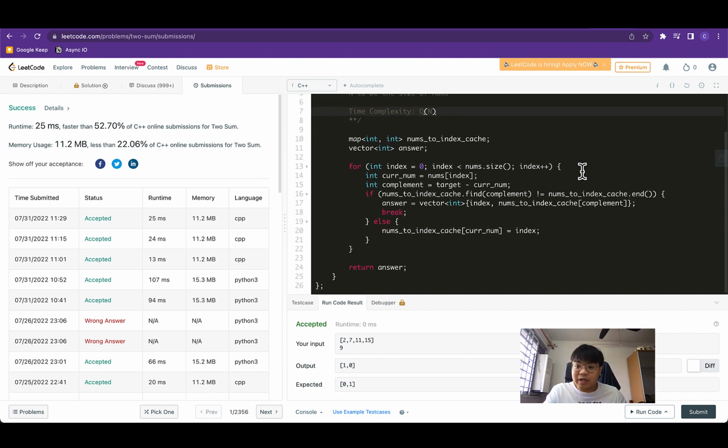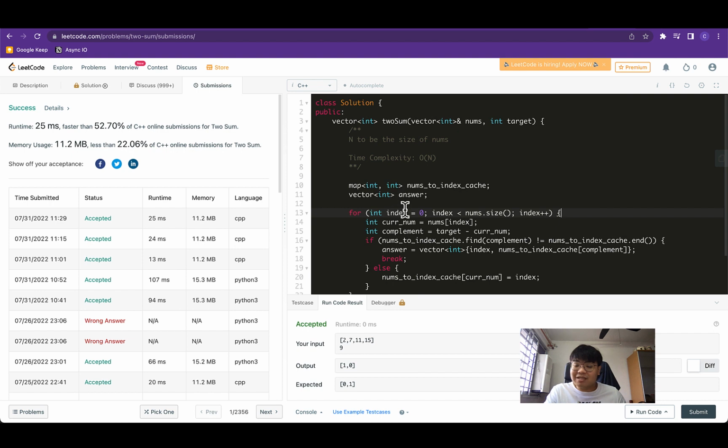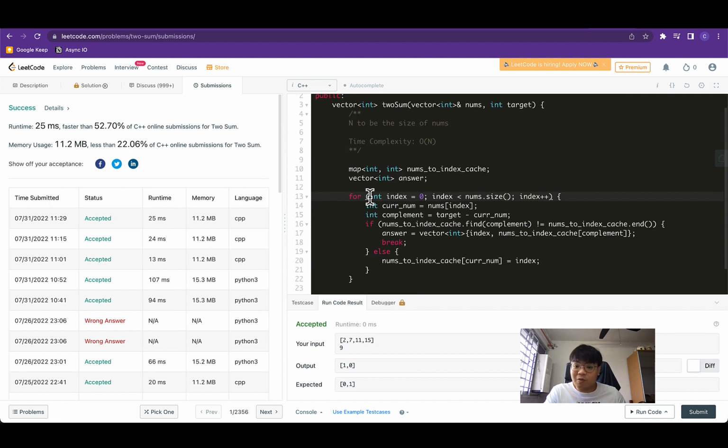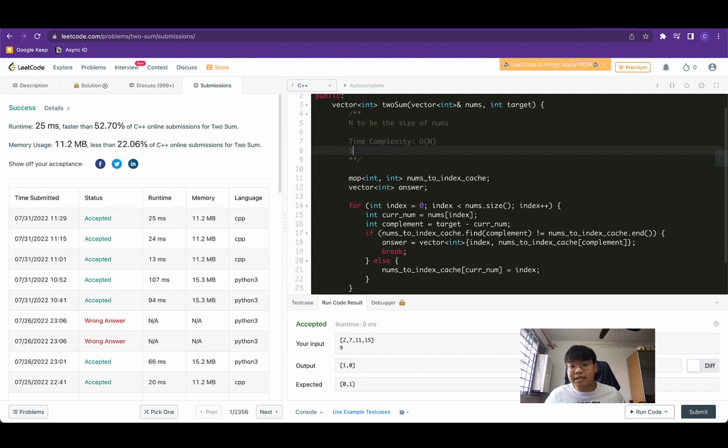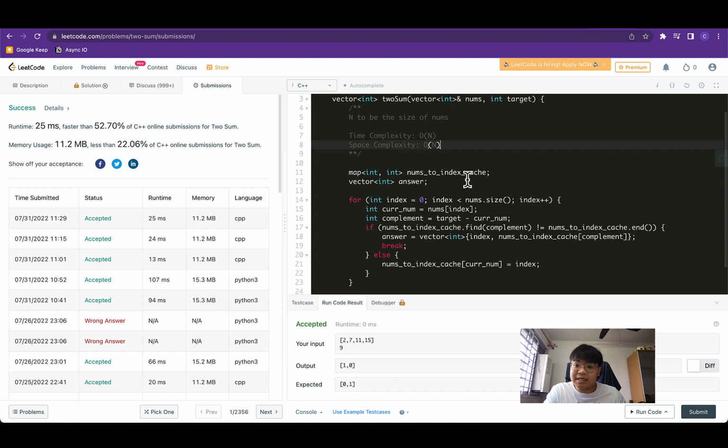And that's because we are doing a linear scan from line 13 to line 22. So if you have a list of size 100, the number of computations that we have to make here would scale linearly due to this for loop. And for the space complexity, similarly, it represents the worst case space or RAM that you use to run this script. In this case, the space complexity is also O(n), because we're keeping track of the previous numbers together with the corresponding indexes that we have seen in this cache.